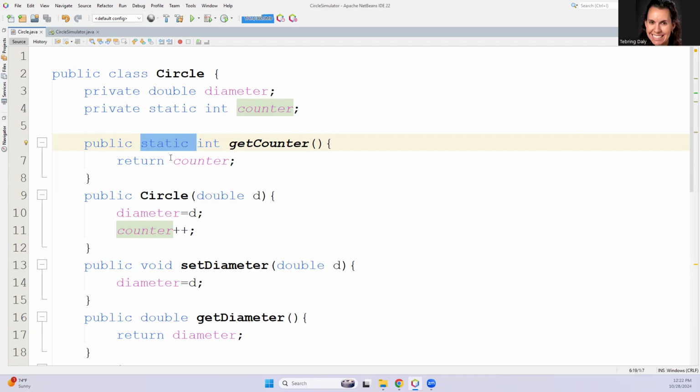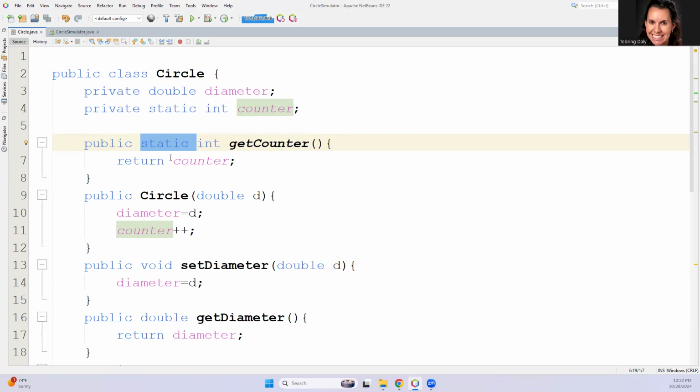So kind of think of it, if you can, in real world situations. If you're talking about static, because I know static is a hard word, static means goes with a class, whether you're talking about a field or a method. Also, non-static means that we're going with an object. So the opposite, like you have to have an object in order to do it. Okay, so this method is static again because it's going with a static field, and you do not need an object to know how many circles you have.